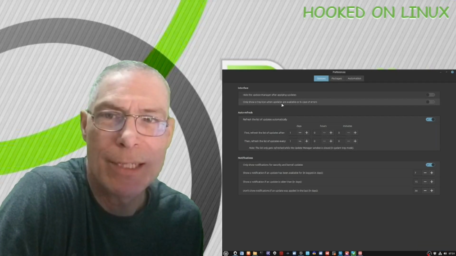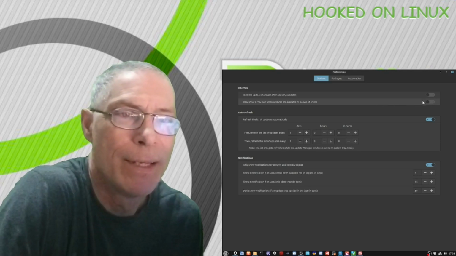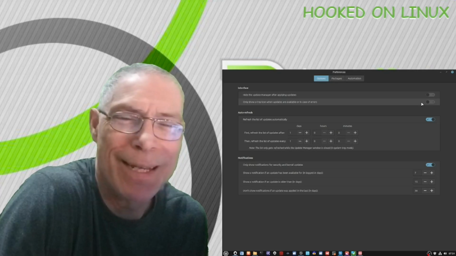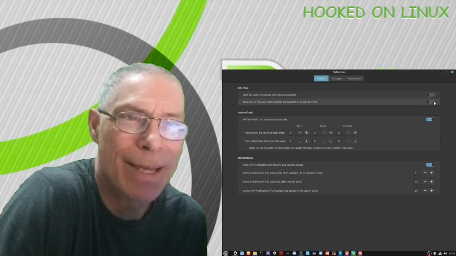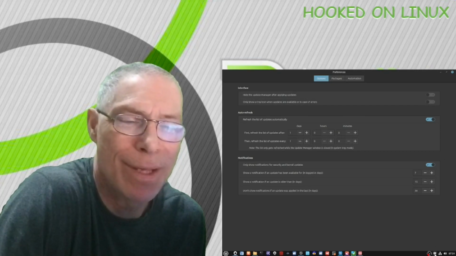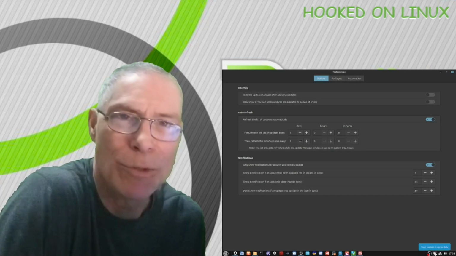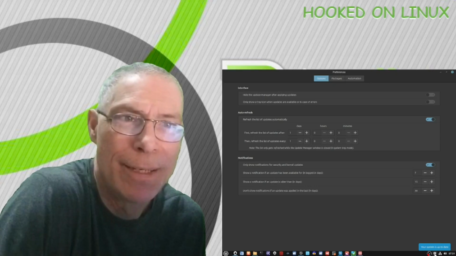Only show a tray icon when updates are available or in case of errors. Again, this is another thing. I leave this off, and I can leave this off because I'm always seeing my shield down there, and the shield is going to get a little notification dot on it when that happens.